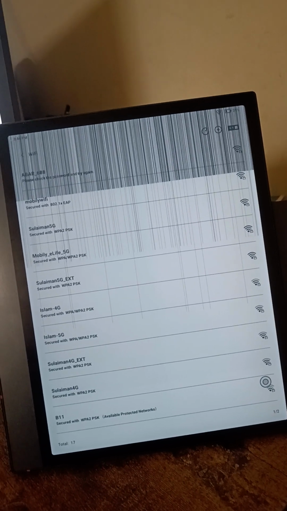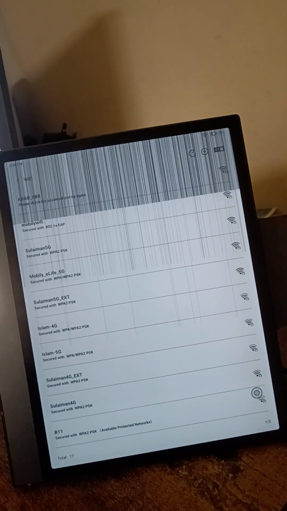So I'm hoping I'll get a new firmware. In the meantime, I've also contacted technical support. It has been 3 days and I'm still waiting for a response. So for now, I believe it's a total loss. I lost my money in just 3 months.